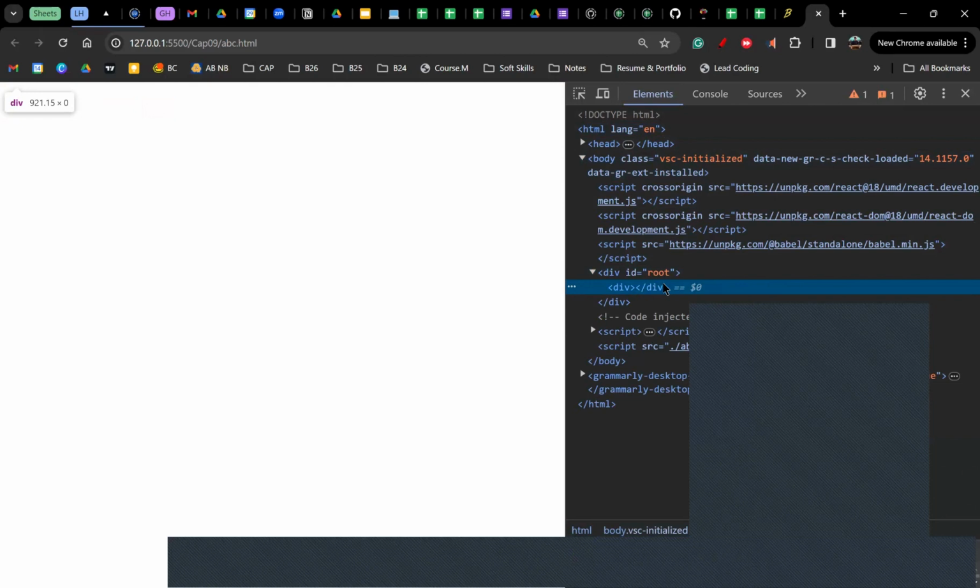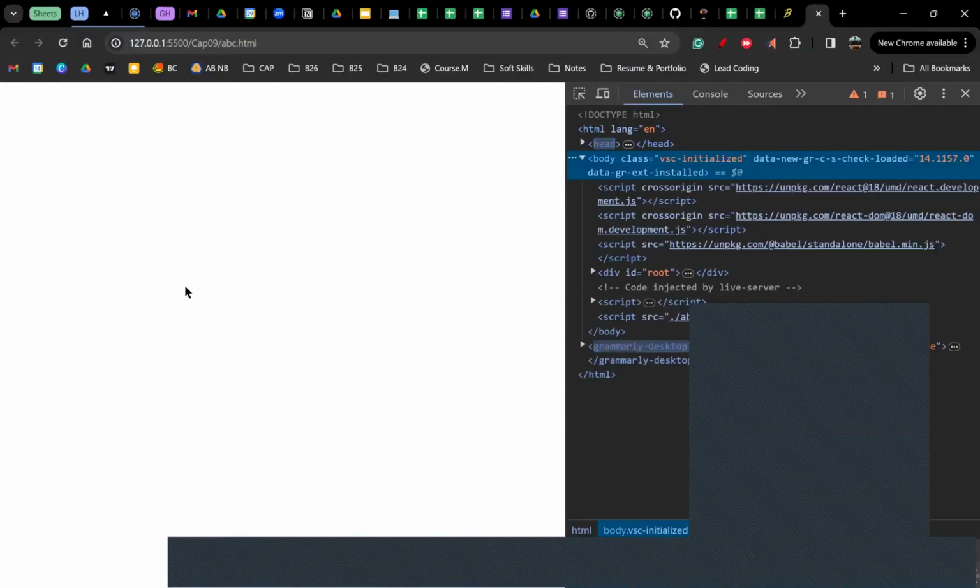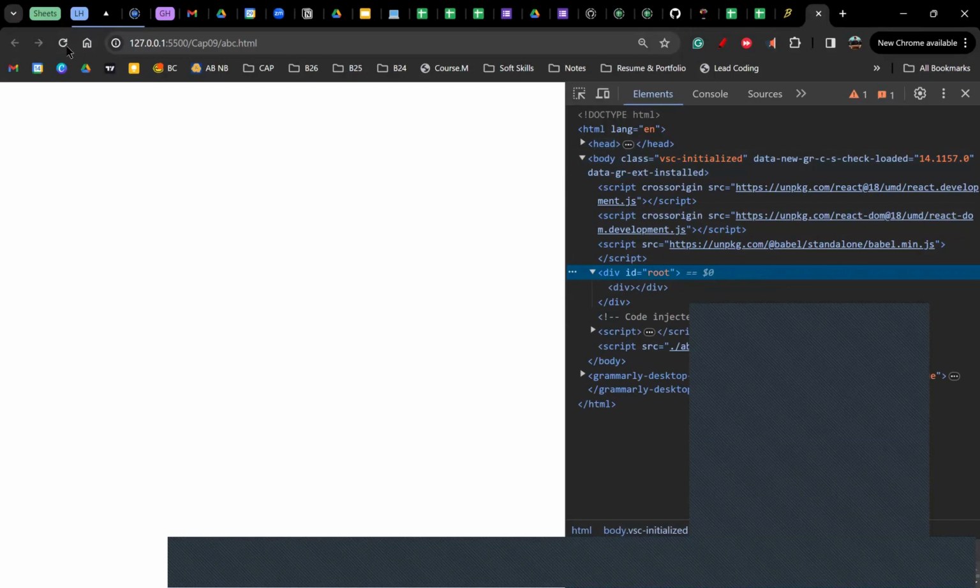We are having one div in the root, but we are not having any card in it. But return नहीं आएगा. Okay. What we are having in this root now? One div only. We are not returning anything. Fine.